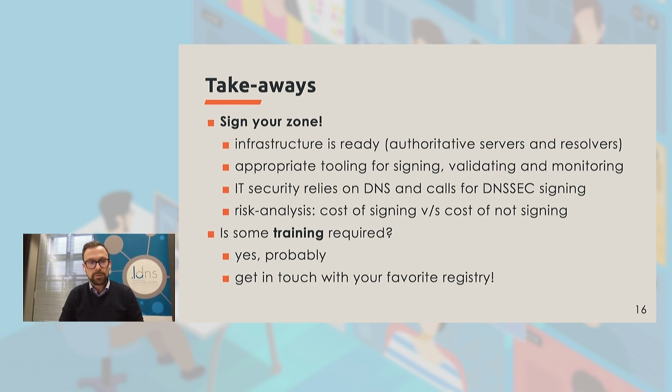So this leads me to my conclusion for today. I could have written takeaway in singular. This is basically just 4 words that I want you to remember. It's sign your zone now. As we've seen, the infrastructure is ready. The root and the .lu ccTLD have been signed for long. There's a lot of customers behind the validating resolver in Luxembourg. Everything is there for you to take the whole benefit of DNSSEC. There's also the appropriate tooling for you to do so.